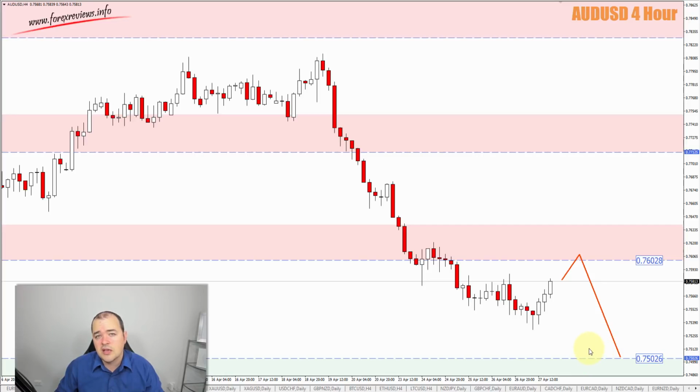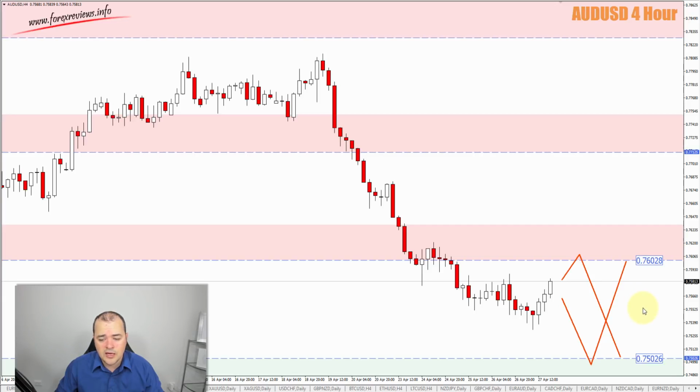Now, the 75 zone area is also another area I'd like to mention on this market as well. And in this case, an area to the downside where I'm interested in looking for bullish evidence in this area. And if I see that right bullish evidence in this area, then potentially looking for a move all the way up to this low area, looking left as a potential management point area to the upside, or potentially looking for a move all the way up to the 76 zone area to the upside.